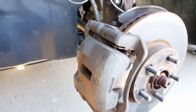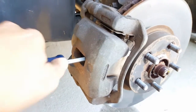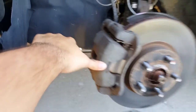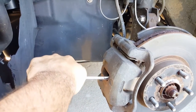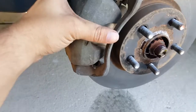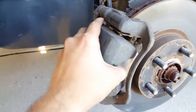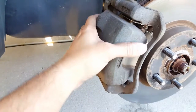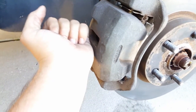To take these calipers off, before I take any caliper off I like to stick a screwdriver in between here and pull on it, okay — pull and push so that the piston starts to move back. You get a good grip there and you'll feel the piston moving back. That way, when you pull these two bolts off and take this down, you're not going to have to be prying it off. I've seen a lot of people beat on it with a screwdriver — that's a no-no, you can break stuff like that.